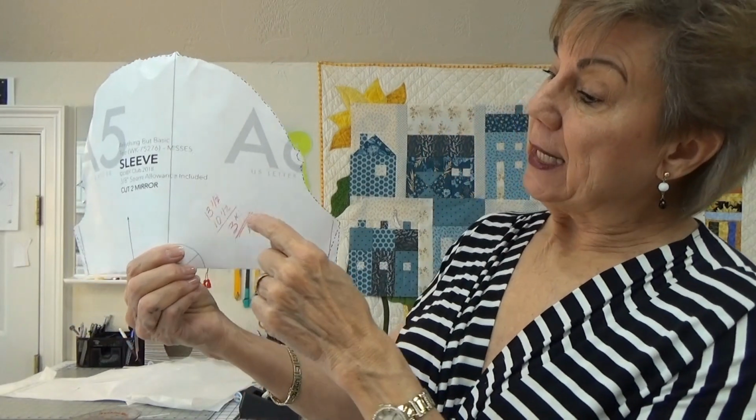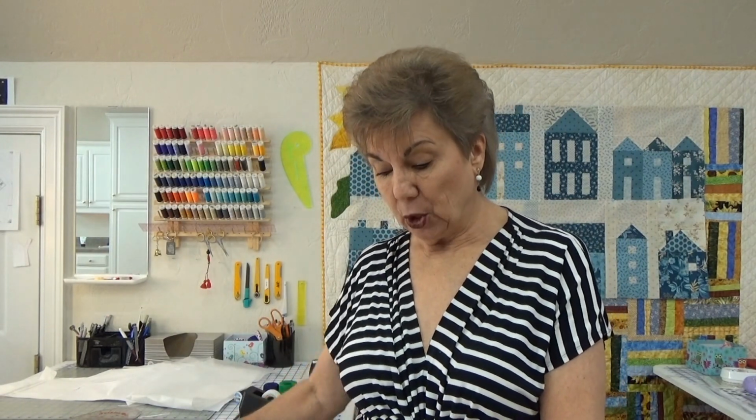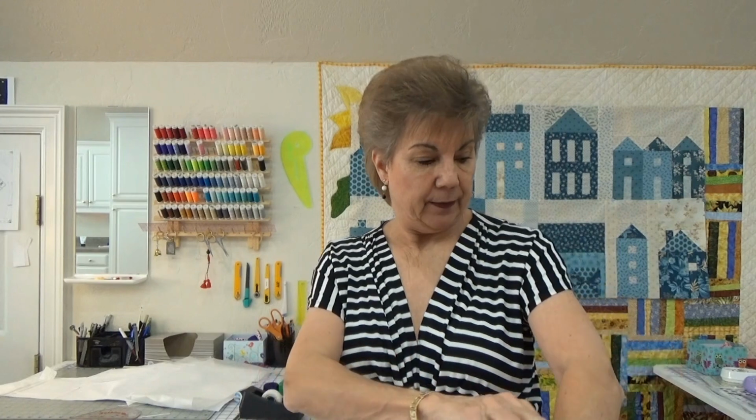My arm measures 10.5. 13.5 minus 10.5 leaves 3 inches left over. That means there's 3 inches of ease in this sleeve. Remember, this is a knit pattern. Knits have negative ease. So you want, see, look at this one right here. See, that's pretty close to me. It's touching me. It's not just hanging all out here like an elephant ear. So I like my sleeves kind of close.